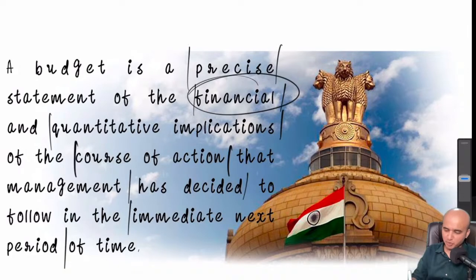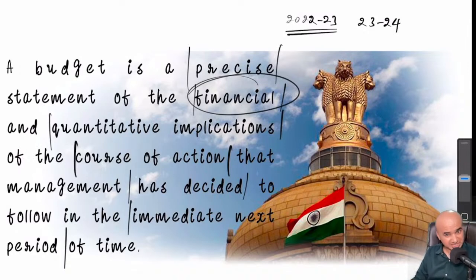Immediate next period means, if you are in 2021-22, or rather now we are in 22-23, we will be looking at the budget for the next immediate period, maybe 23 and 24. So we are not preparing a budget for whatever has already happened. Obviously it doesn't make any sense, because for that we already have accounts which talk about history, whereas a budget is talking about the future, what exactly we wish to do, what we have in plan already, so that for the next immediate period, maybe 6 months or 1 year, what we have decided to do, and how do we generate revenue for whatever we have thought of.